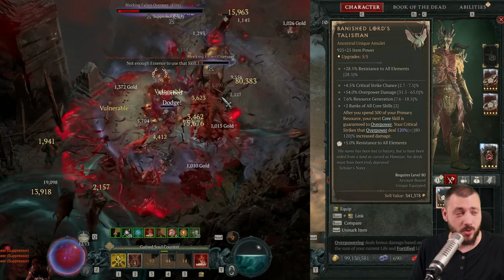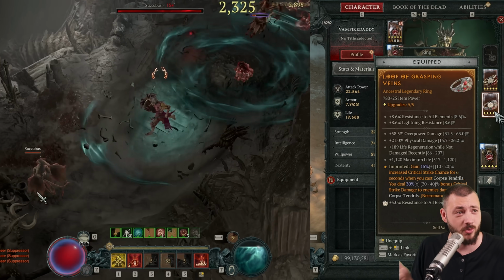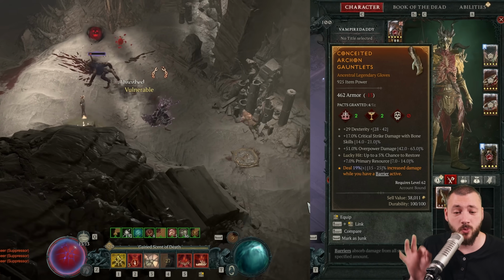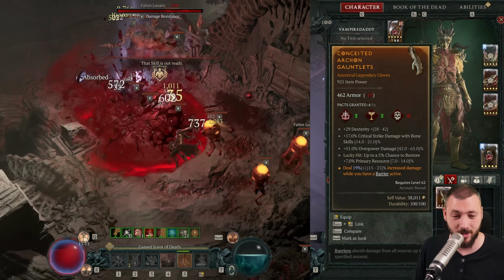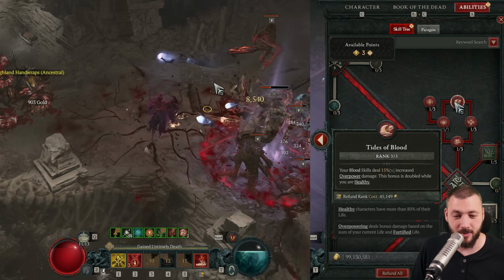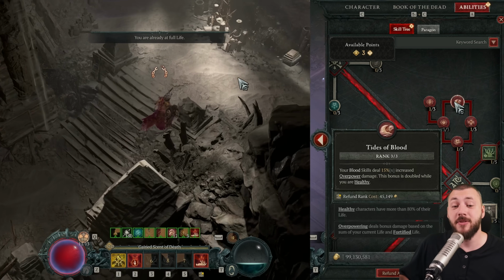We have a Bone Storm for bonus crit chance, and we also have the bonus crit chance from the Corpse Tendril's Grasping Veins. Now, if you don't have the Banished Lord's Talisman, you could also play deal more damage while you have Barrier active, because we constantly have Barrier active. If you put that on the amulet, that's also nice multiplicative damage. And you would look for an amulet that has bonus rings and Tides of Blood, because your blood skills deal 15% increased overpower damage. That one you can make even better.